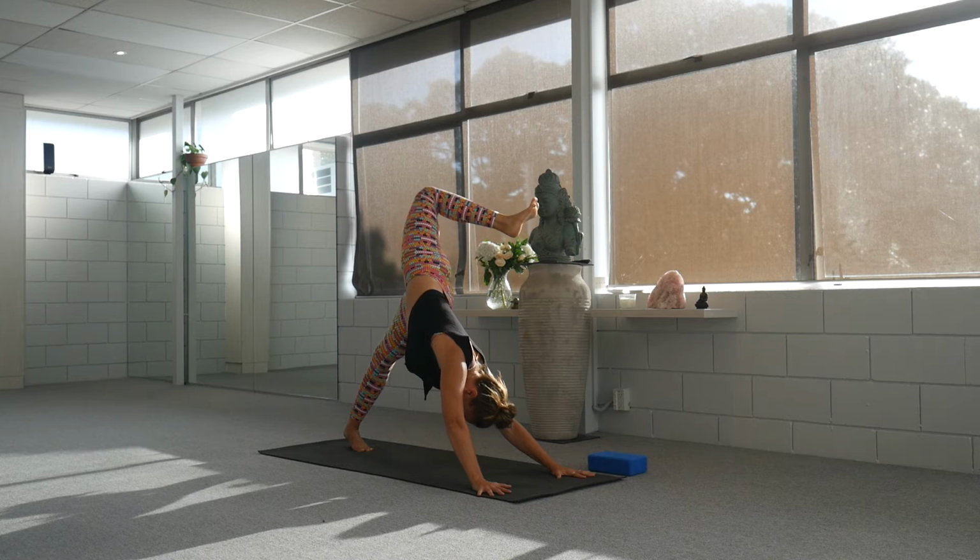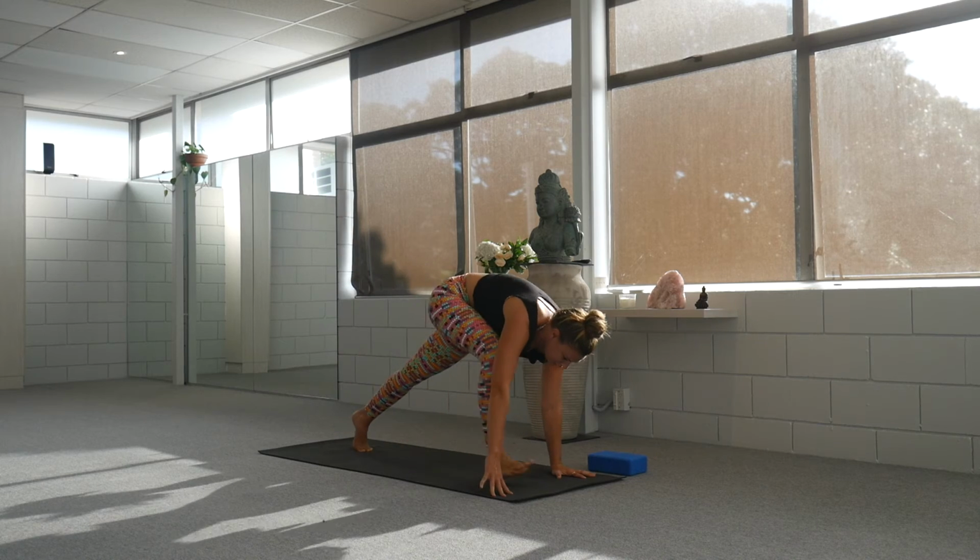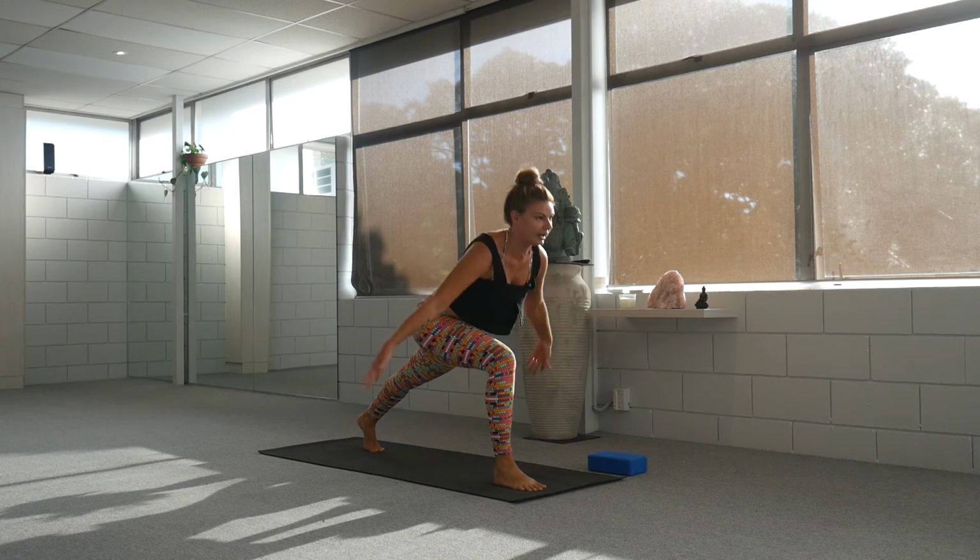Long exhale. Inhale, re-square the left leg straight. Exhale, step your left foot forwards, keep the back knee off. Inhale, reach up.